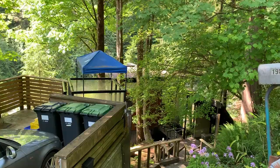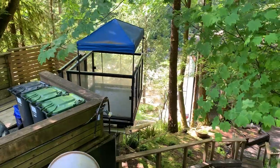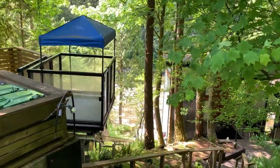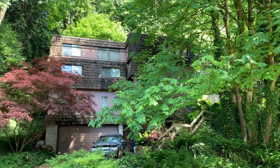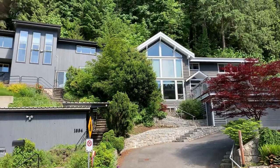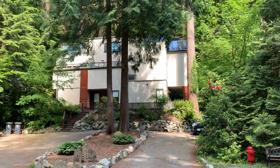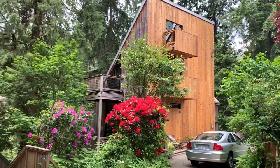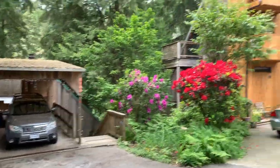The houses in this area are super nice. Multi-million dollar homes, and this one even had its own elevator lift. No idea what it would have cost to do that, but I thought it was pretty neat. Generally speaking, I just enjoy looking at homes I'll probably never be able to afford to buy. I don't know if that's what you like to do, but I actually like to do that. This is just the guest house? Looks like it goes down. Pretty cool.